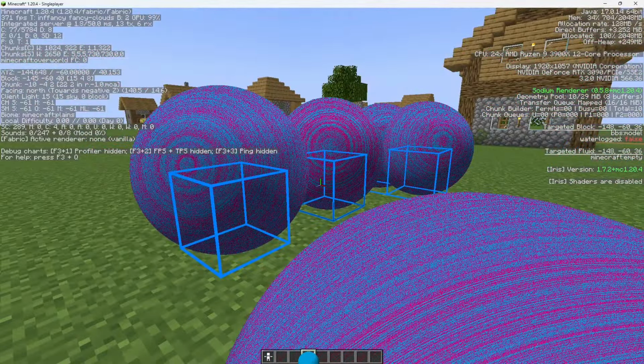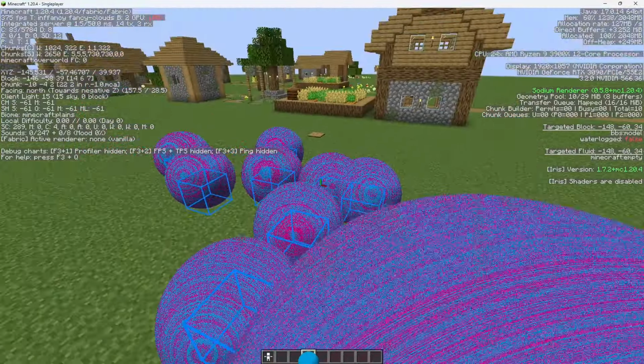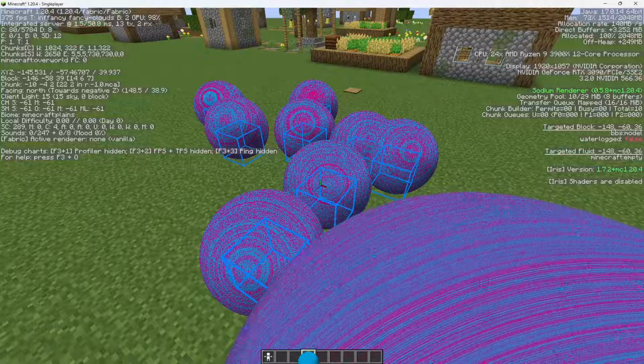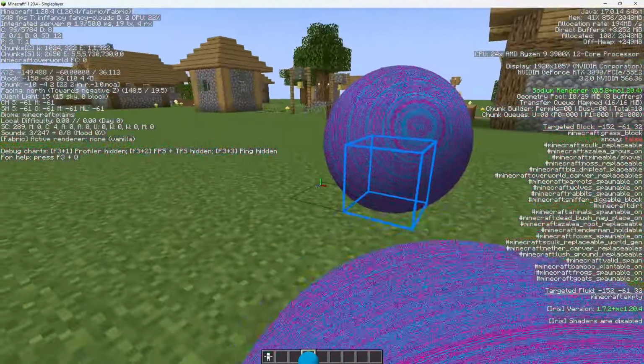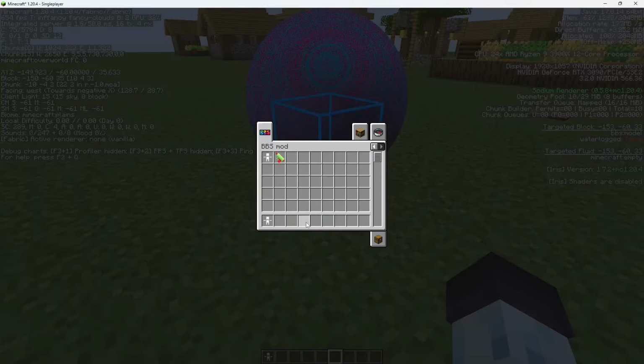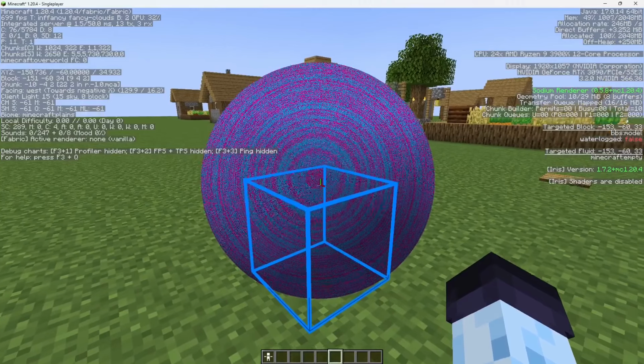So yes, the FPS won't be like half, but dude, that's like how many? 1, 2, 3, 4, 5, 6, 7, 8. It's 8 1-million-triangle spheres. That's a lot of geometry over here. So as you can see, the model render and presentation is working over here.